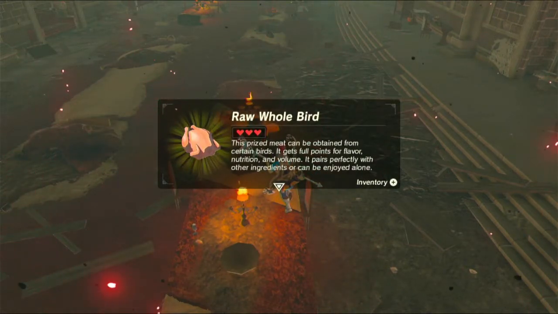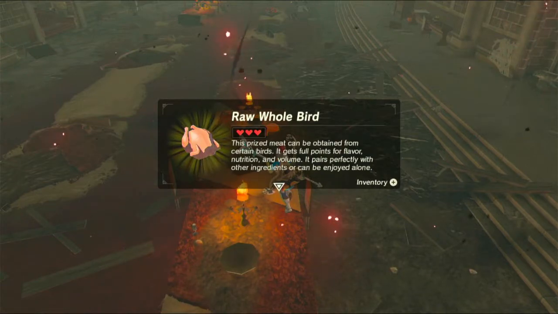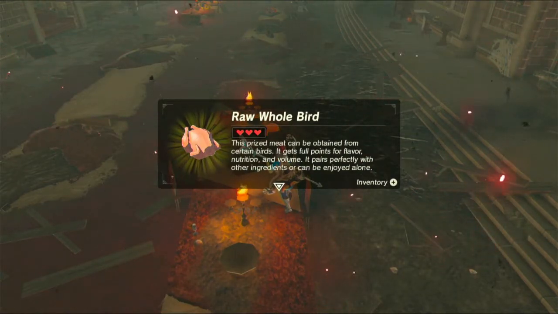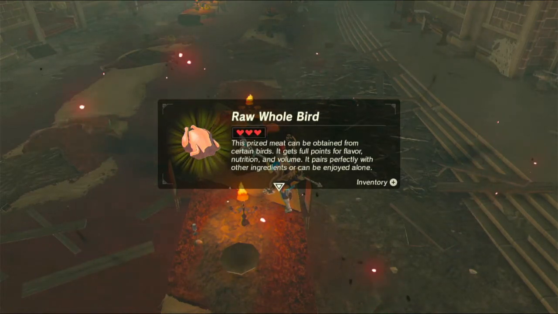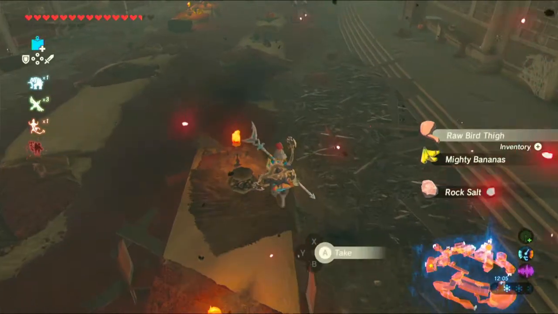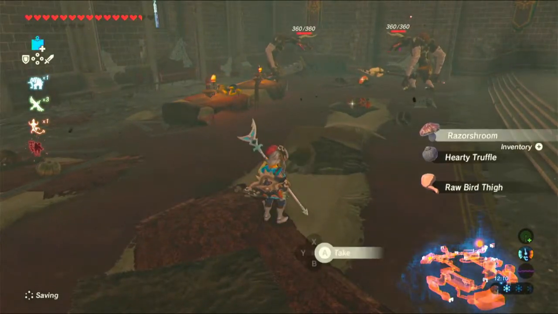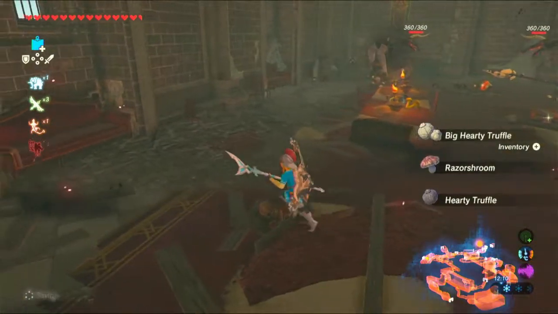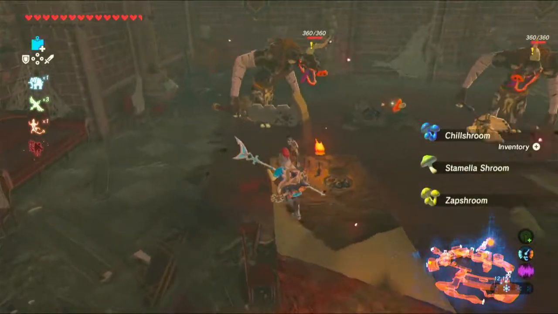Raw whole bird, apparently I haven't seen this before. This prize meat can be obtained from certain birds. It gets full points for flavor, nutrition, and volume. It pairs perfectly with other ingredients, or can be enjoyed alone. I can read. Goodly, sometimes. More hearty food as well, which is also really good, as we've already seen while we've been in here.